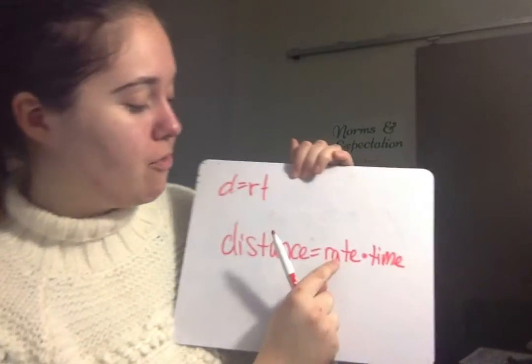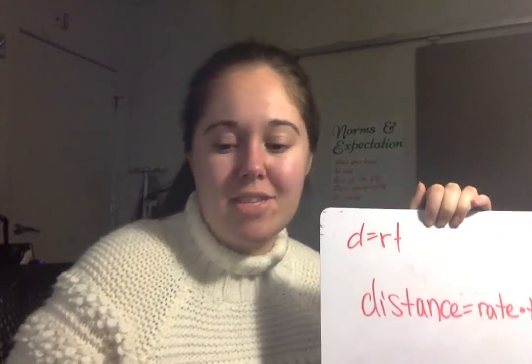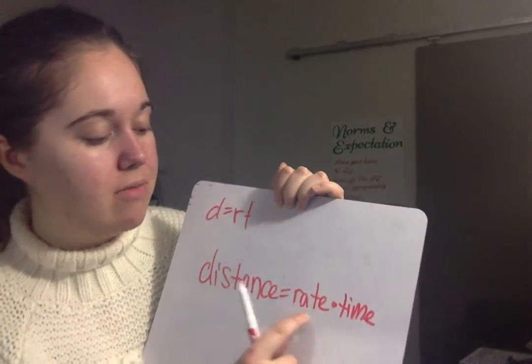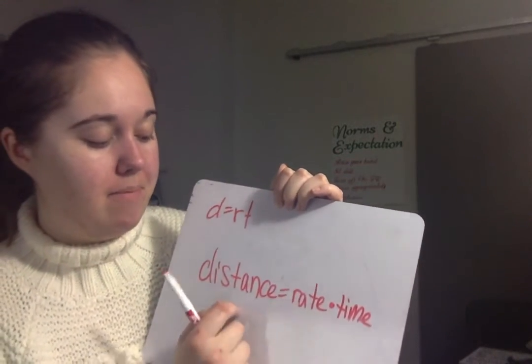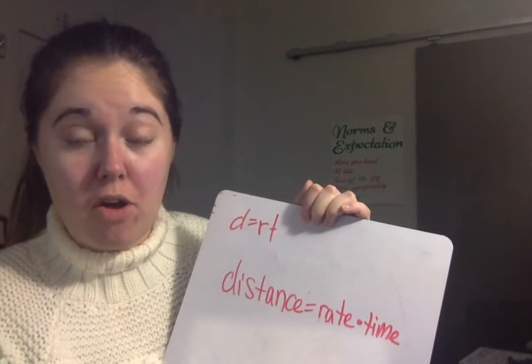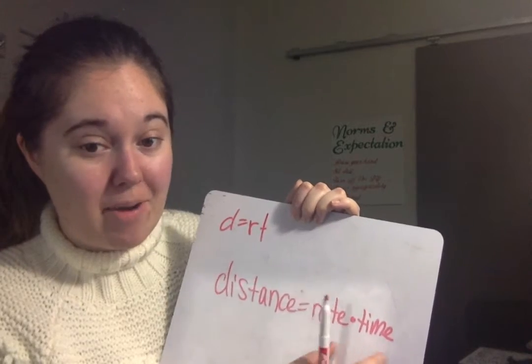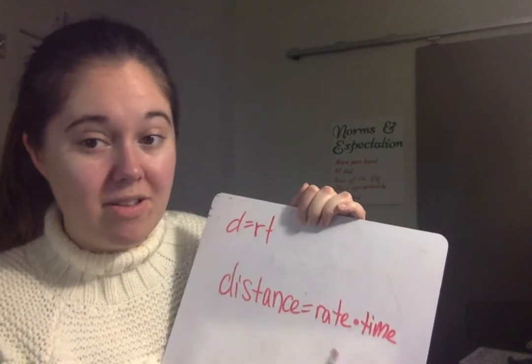That's one of the reasons people always get frustrated with Google Maps, or they're like, yeah, I beat the system. Yeah, because you had a different rate. Or, oh man, I thought I was going to be there in time, but I didn't. Well, yeah, you added some distance because you took the wrong route. Either the rate or the time are going to have to change to keep these equal.